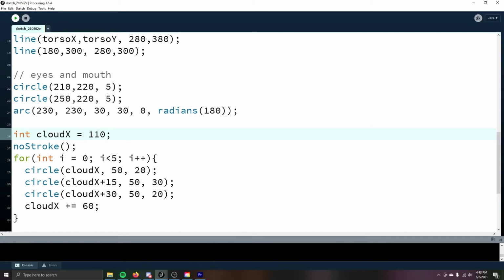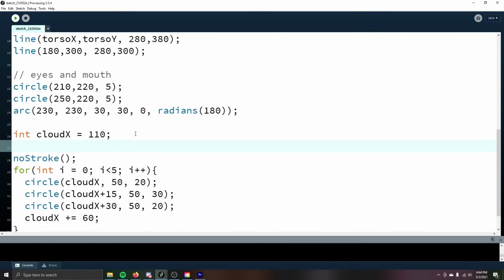As a treat, I want to show you how to make those clouds vary a little bit using the random function. I'll talk more about functions in the next video, but by calling random and giving it 2 values, the min and the max, it will change the height of each cloud by some subset each loop, so their y values will change. So let's create a cloud y value. Let's call it cloud y, and set it to be 50, which is the exact same thing we have here. Copy and paste cloud y.